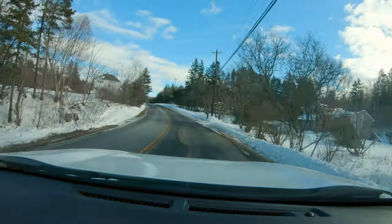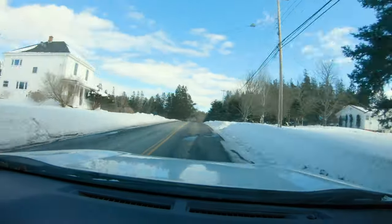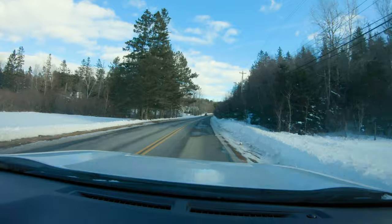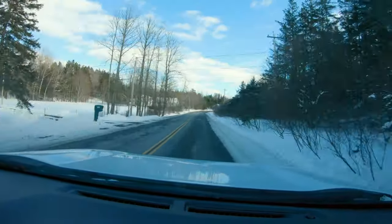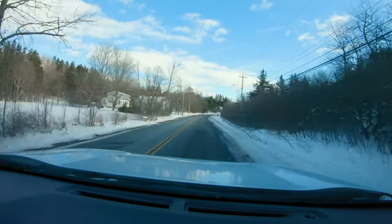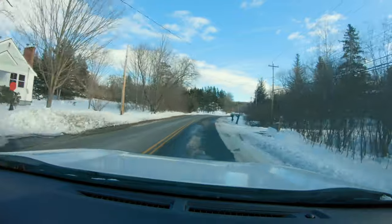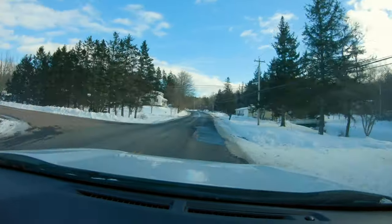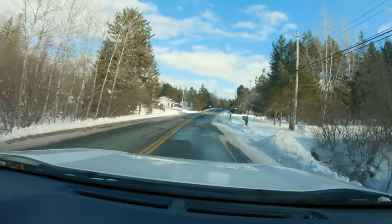I'm so happy it's a beautiful day. It seems like I haven't seen the sun in forever. We just got through a cold snap, so this is going to be a great day to do some snowshoeing. I've got something else I'm going to try — I'll show you guys when we get there. I had an order come in on Amazon so I'm kind of stoked to give these a try too.